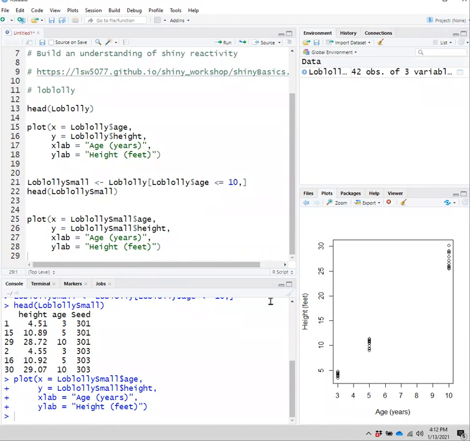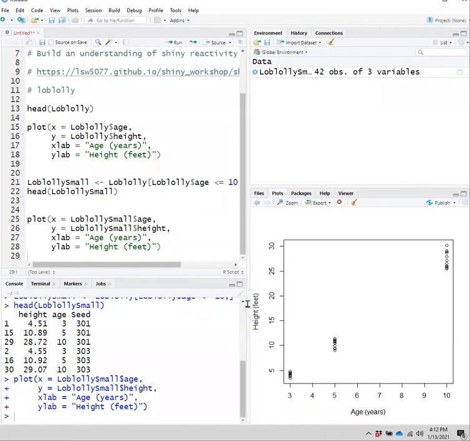And there's our plot with our smaller pine data set. So that's all well and good.